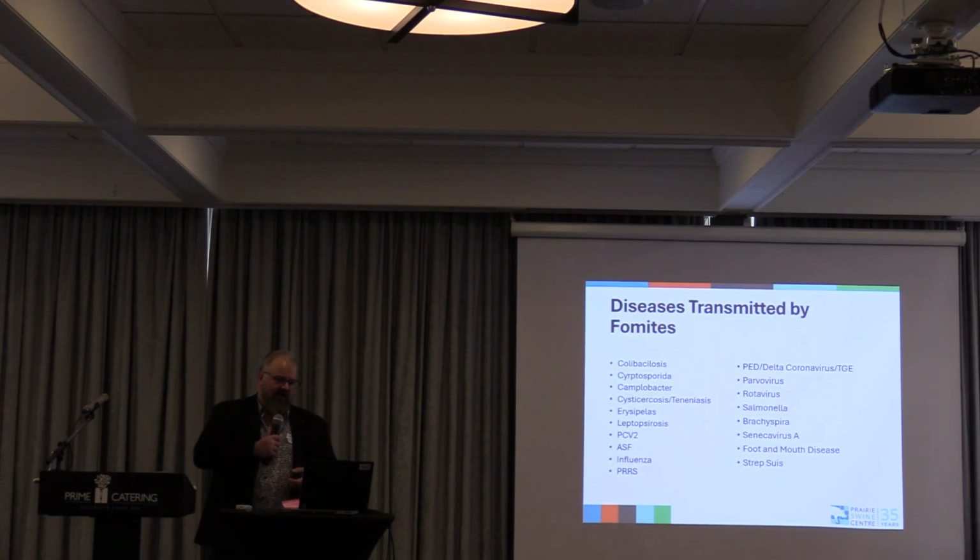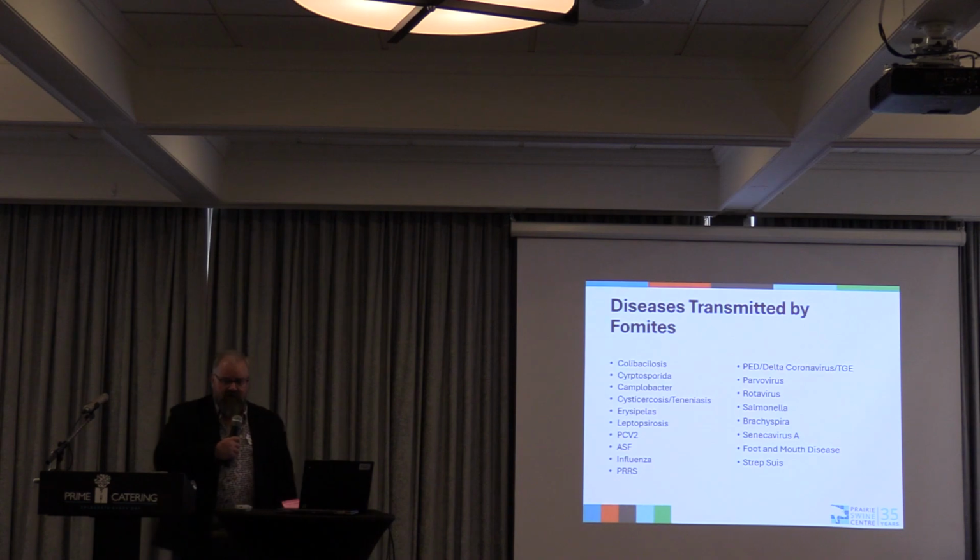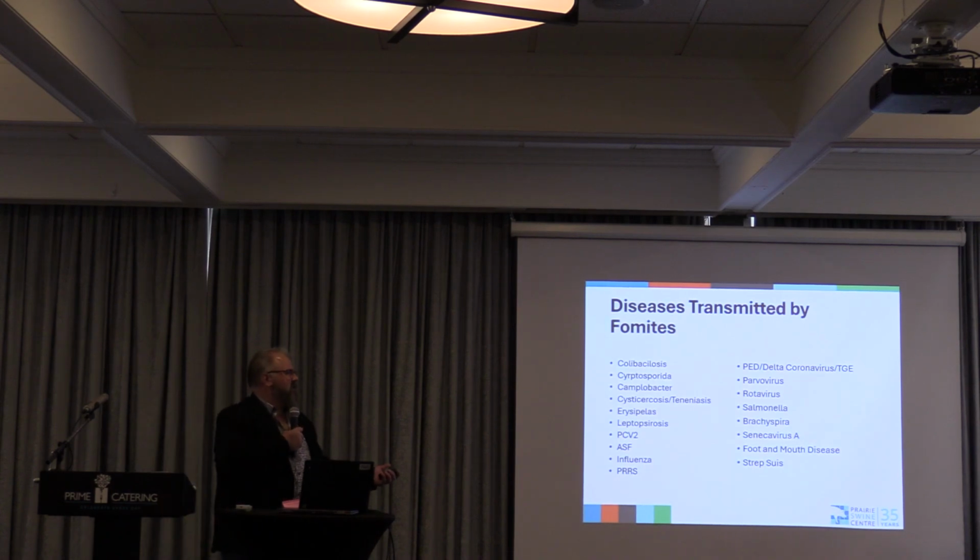And again, the list of culprits is much the same. So there's a few offenders that end up on a lot of the lists. PRRS, again, is a really big one that we worry about. We're pretty lucky in Western Canada just because we don't actually have very much PRRS. In the US, it's just rampant, and there's multiple strains on farm, and it really is quite an issue for them.